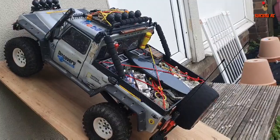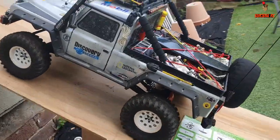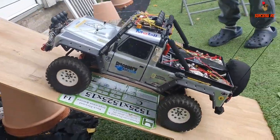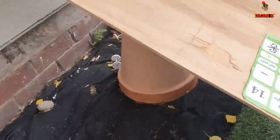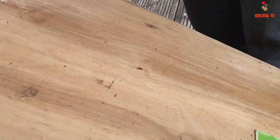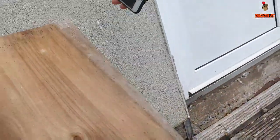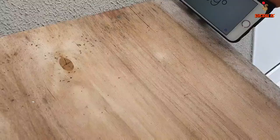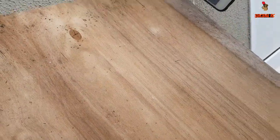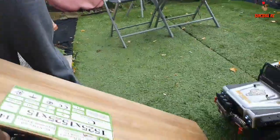Let's see now if we can go to 40. Okay, crawl back down. All right, let me just adjust. Let's go down to about 40. Try it. What are we on? 38. 39. One more. Try it. 40. Yeah, that's 40. There we go, let's try it again.